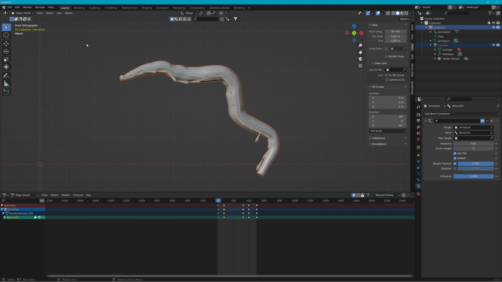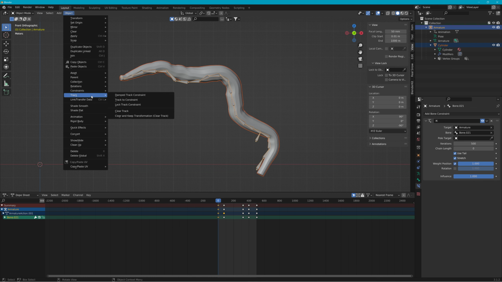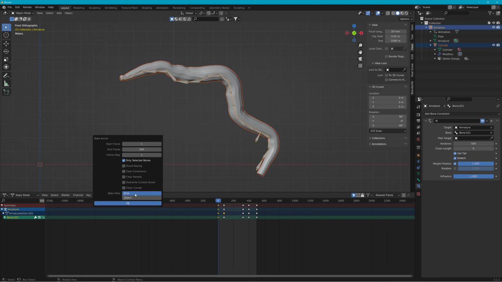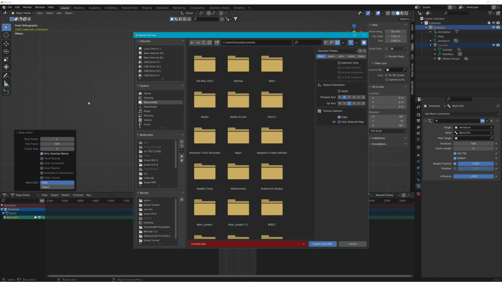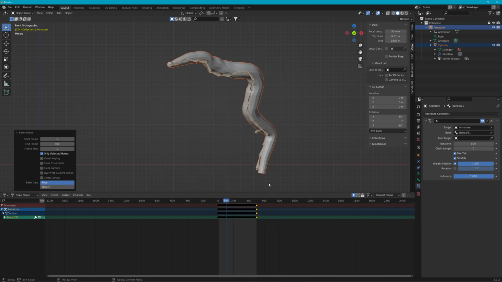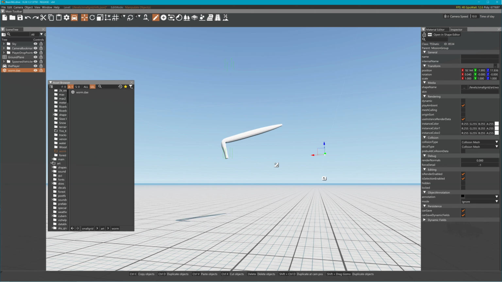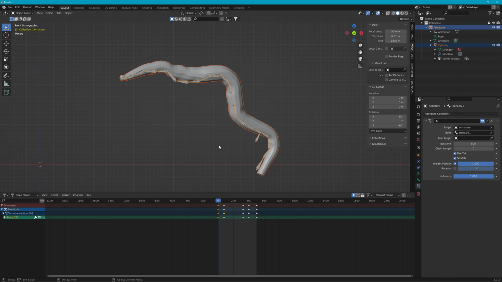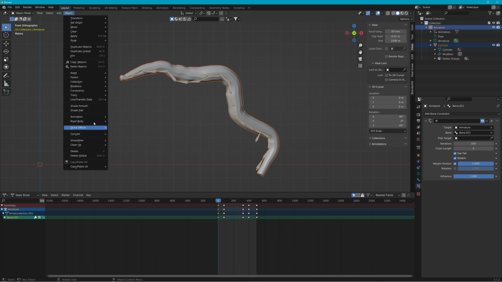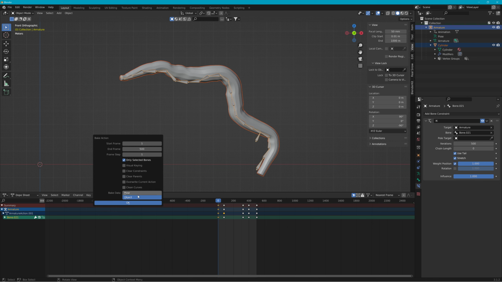So I'm wondering if maybe you can now bake the animation and it'll bake all that stuff. We'll say bake pose, not object. Alright, let's export it and take a look. Okay, it didn't inherit the pre-formed shapes and stuff. So let's bake it as pose. Or that's what I just did, pose. We'll bake it as object.